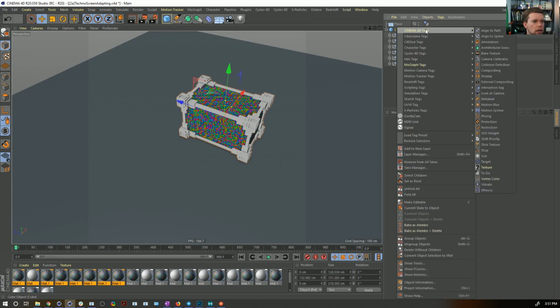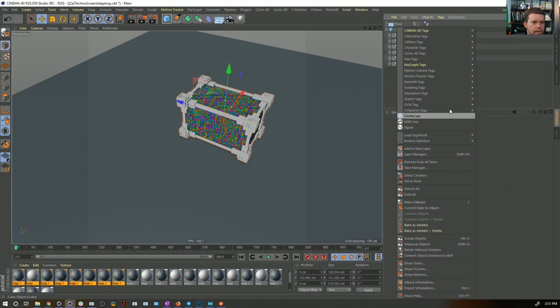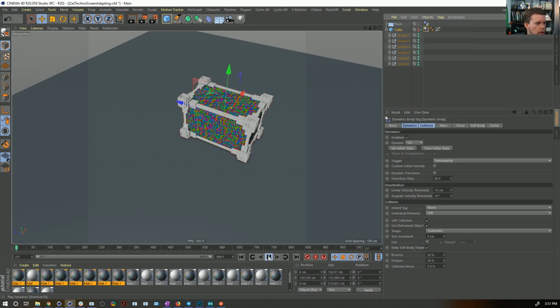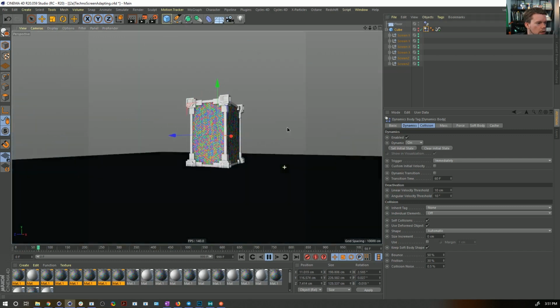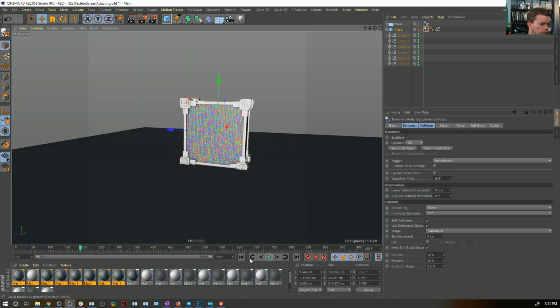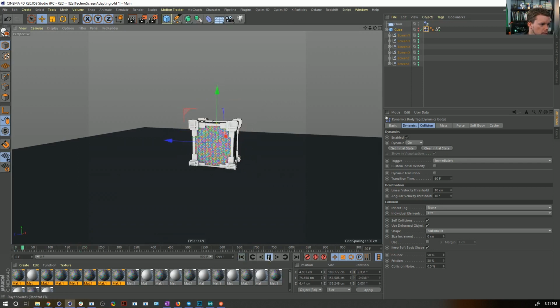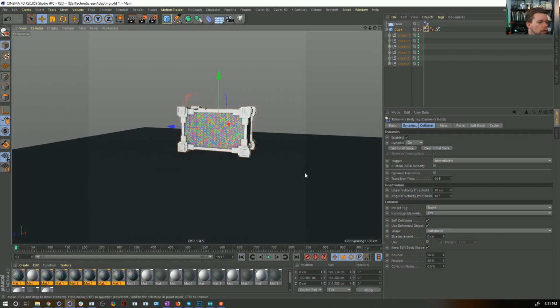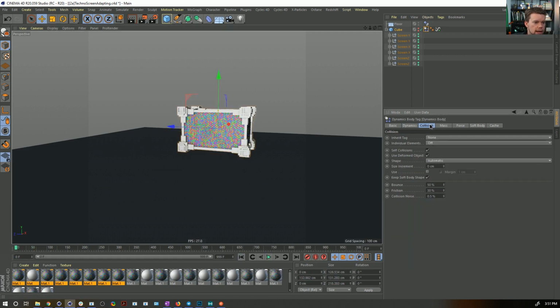Right click, Cinema 4D, Simulation, Rigid body. Okay, that's weird. Do you see how it seemed like it fell to the floor? Boom, it fell to the floor. Wait, did it fall to the floor and then stop calculating?